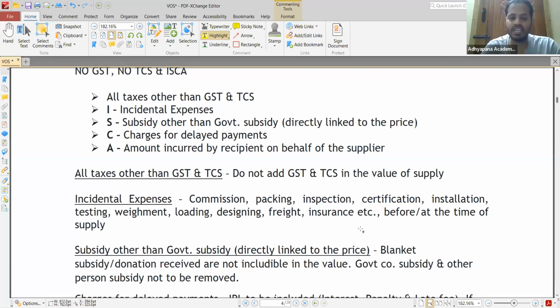Right? The government says you have to add that subsidy which is other than a government subsidy. So what is other than government subsidy? The private organization, own corpus fund, or government company subsidy, which is 75,000, right? So add it, and it is 1 lakh only. Clear? After subsidy, your price will be 25,000, so you have to add that 75,000 again, which makes it 1 lakh. That's what they are trying to do: they want to increase the value of supply. Clear?